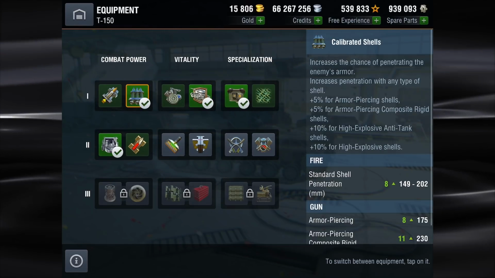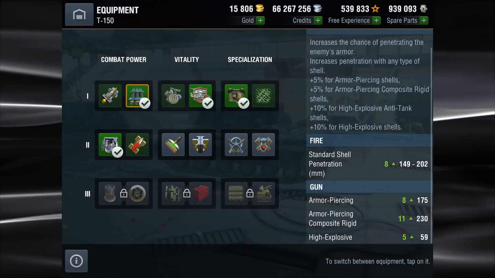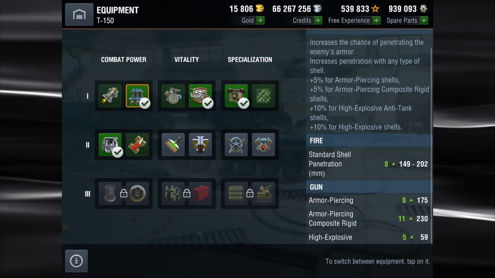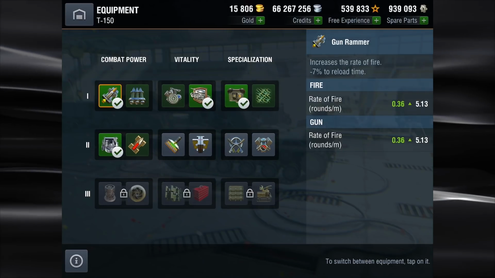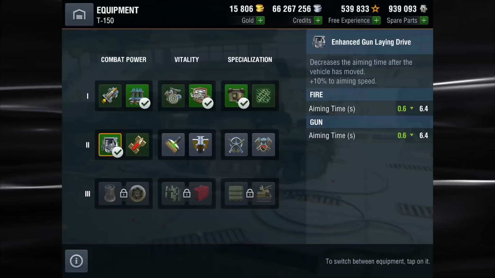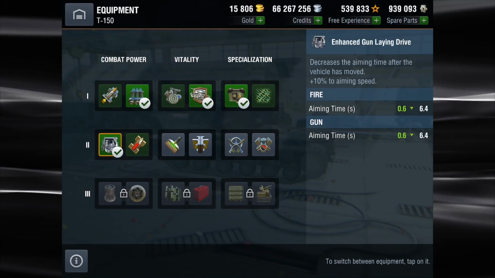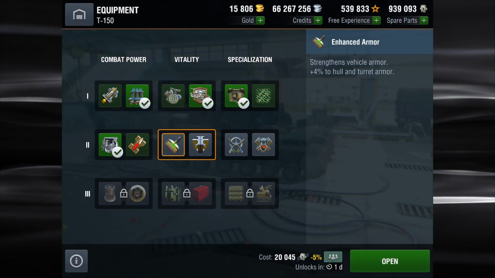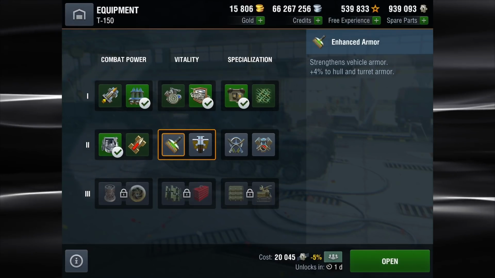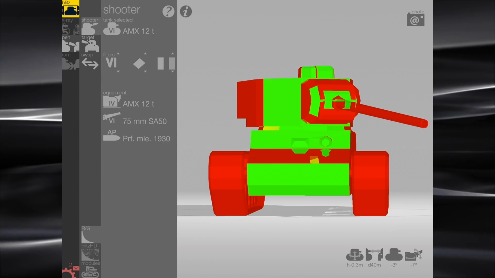As far as the equipment goes, because I'm looking at using HE, I am running calibrated shells, and you can see here plus 10% for high explosives. So that's going to add us 5 more millimeters of pen to get us up to that 59. So quite important for this gun, even though it would be nice to run the gun rammer and get that rate of fire up. But I'm running the defense system and improved optics, and you can see here I've gone ahead and loaded that gun lane drive to get our aim time down. If you are to continue on, this is one tank that I do see fairly frequently in tournaments, then I'd probably run with the enhanced armor and then run with the engine accelerator as well as the vertical stabilizer.